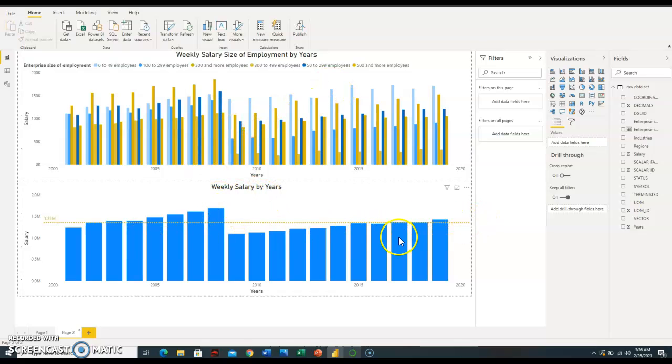As you can see, this orange trend is the average, and 10 years after the crisis, we just passed the average weekly wages.